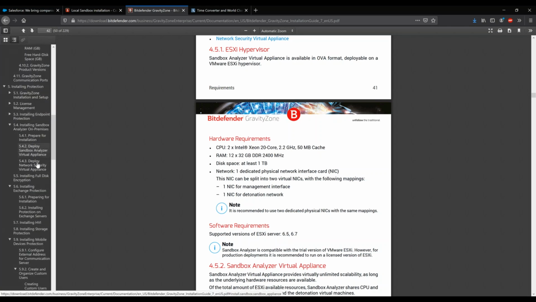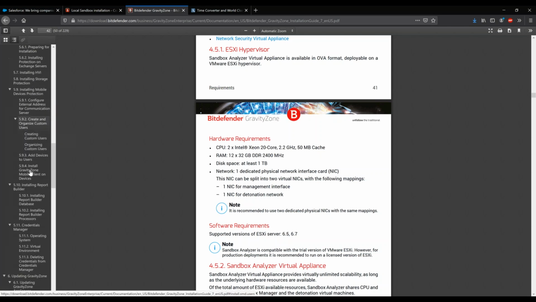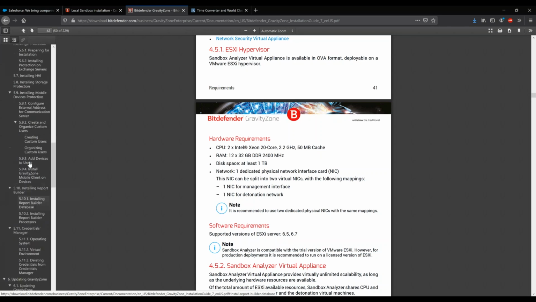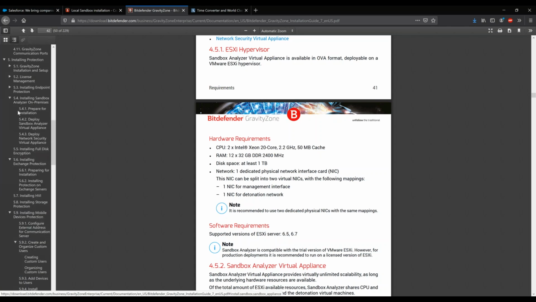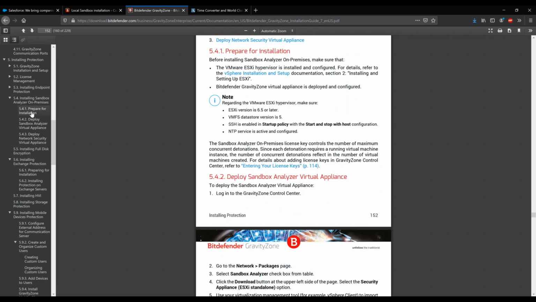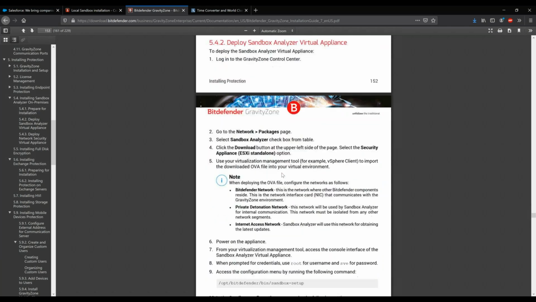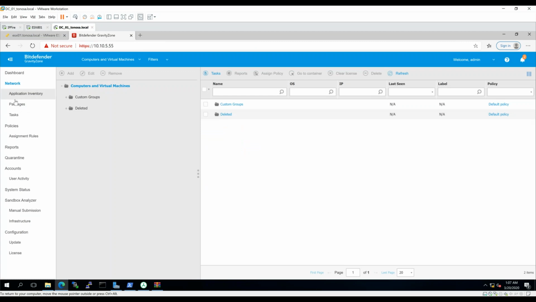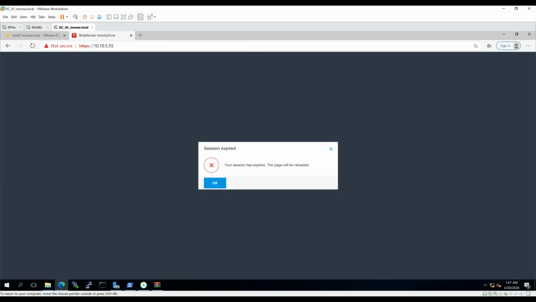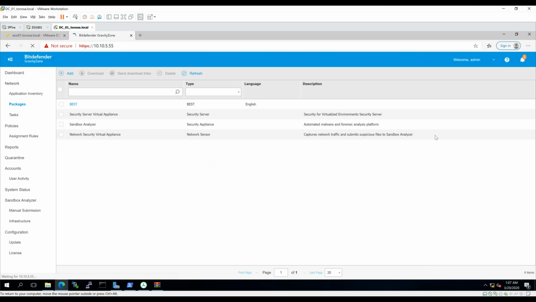Now if I go to installing Sandbox Analyzer, it will tell me that I can download them from my Gravity Zone console that I just deployed earlier. Let me log in again.